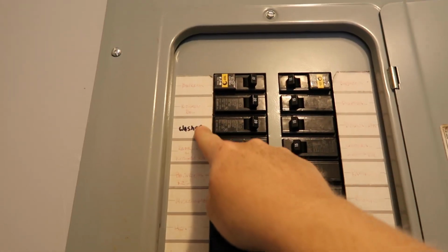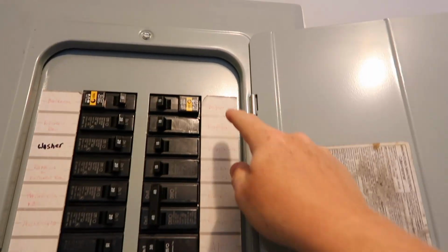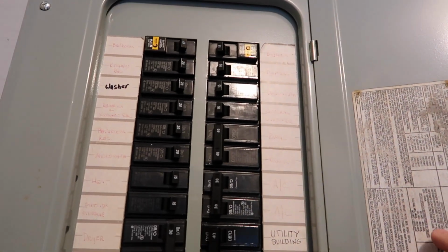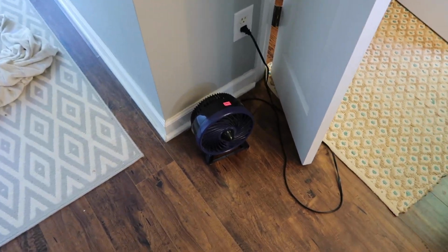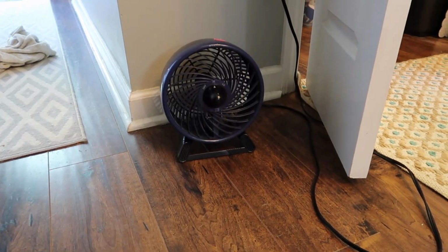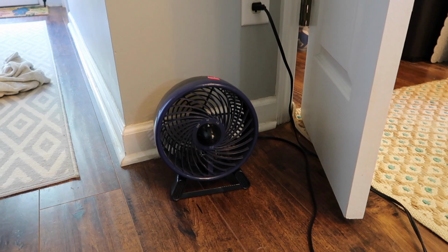Let's see. Bedroom, kitchen, washer, kitchen, bedroom, microwave, dryer, bedroom, disposal, dishwasher, range. Let's try this one. I don't know what that one cut off. I know they make testers and things to see if things have power, but I don't have those. So I've got a fan that's running. It's plugged in the outlet that I want to work on. And to make sure it's off, I'll just make sure the fan's not working anymore.